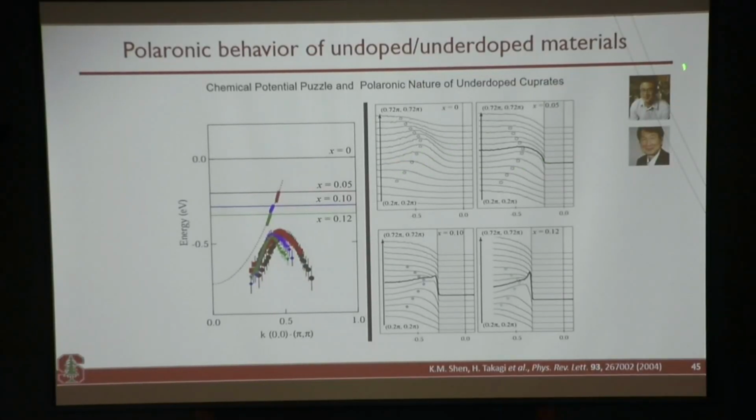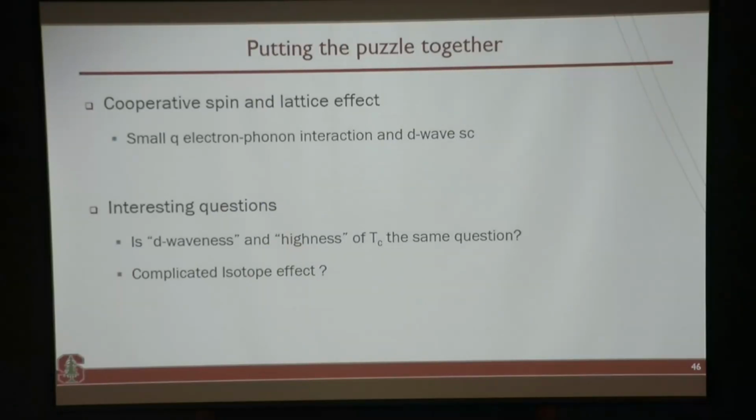And that was the work by Carl Shen in his thesis, and we were able to figure out the polaronic type of behavior here. Once you solve that, also solve a long-standing issue of what happened to the chemical potential in this problem. So there's, again, evidence that there's additional physics in the problem. Okay.